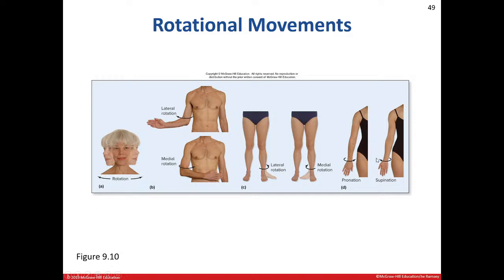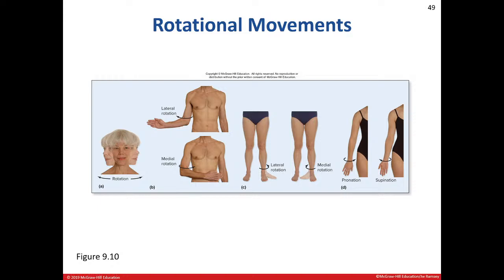All right, and then we have pronation and supination, which is where we basically turn the palm of the hand up or the palm of the hand down. Now, visually, we're looking at the hand, but actually what's rotating is the radius, okay? So in pronation, from the anatomical position, the radius has rotated medially, and the end result is that the posterior surface of the hand is now anterior. The posterior surface of the hand is now in front.